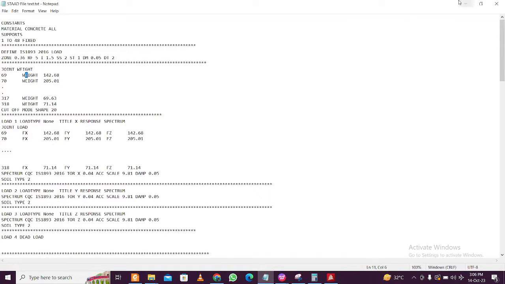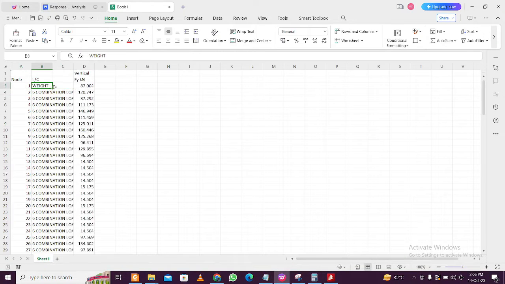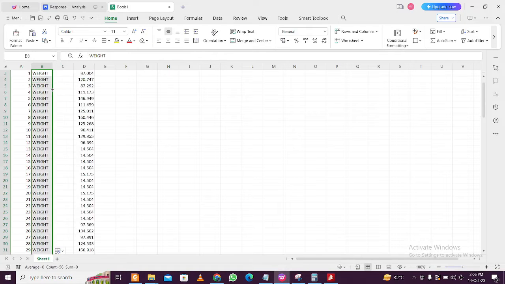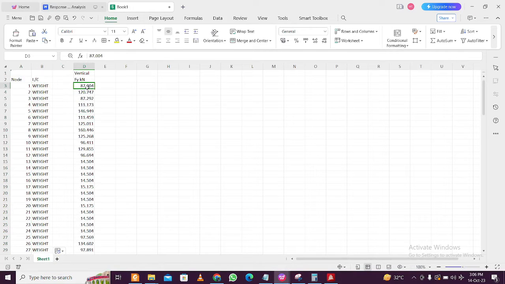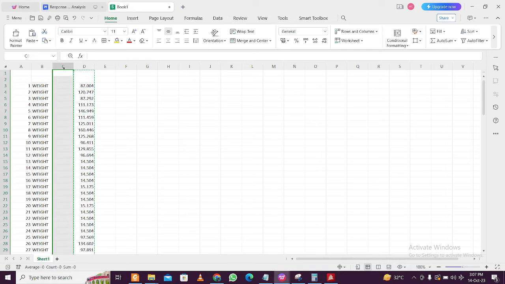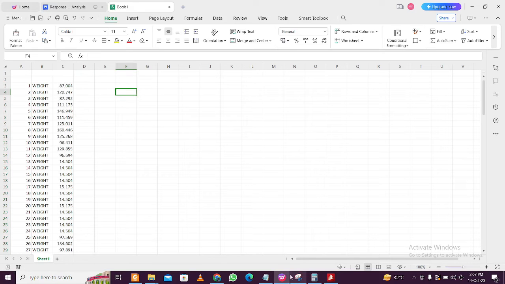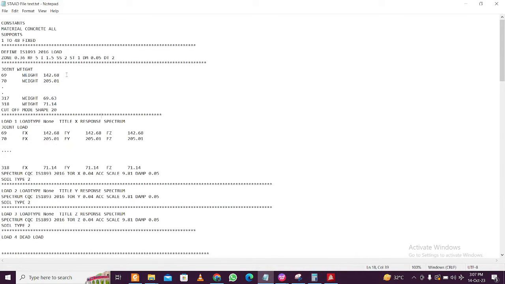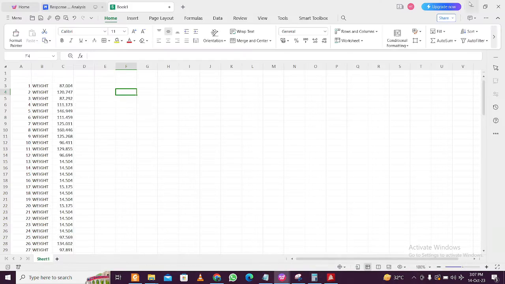Okay, so first there will be the node number and then there will be the weight. So just drag this down to check the weight. Now for this, it's also not required right now. For this also, just Ctrl+X, and here Ctrl+V. So you can see this format, which you can download for free from the link in the description. The weight is given, and for defining the seismic mass you have to define the joint weight in this format. So no worries, we have achieved that.